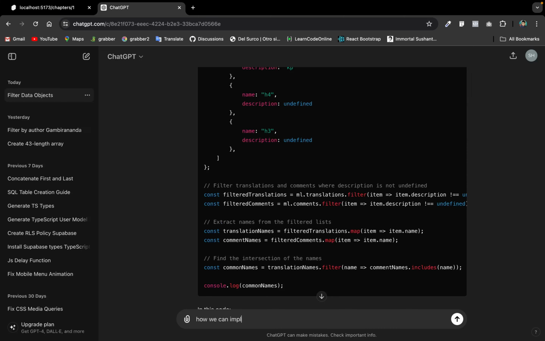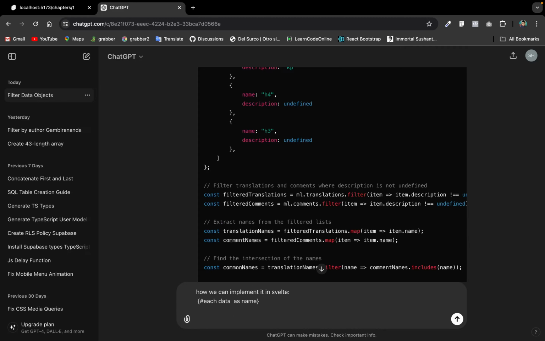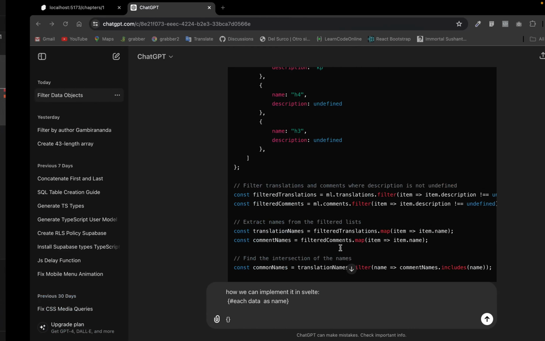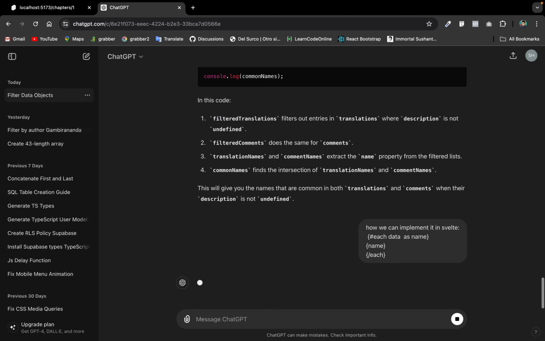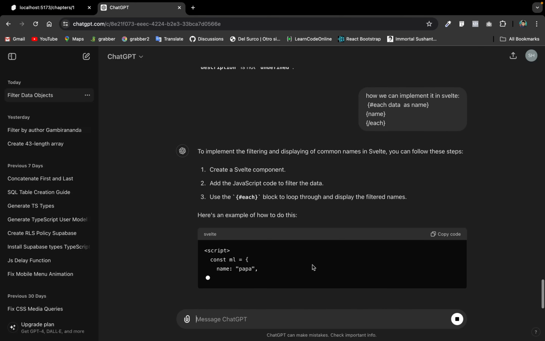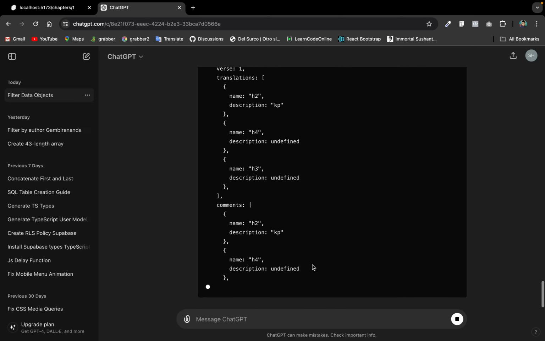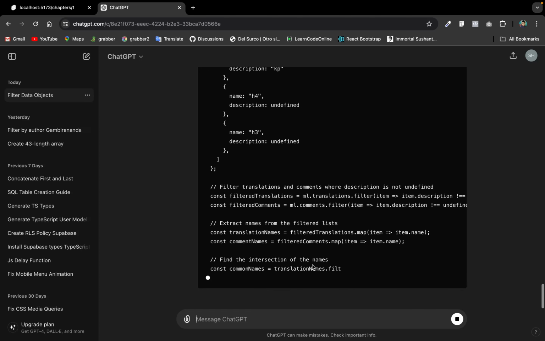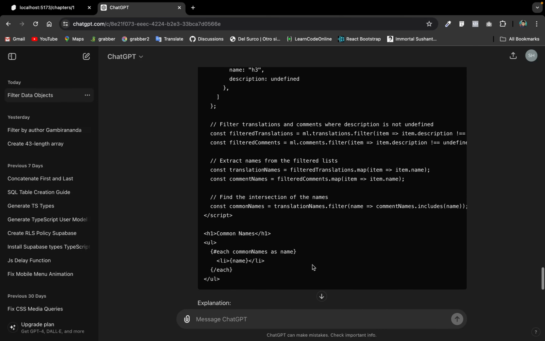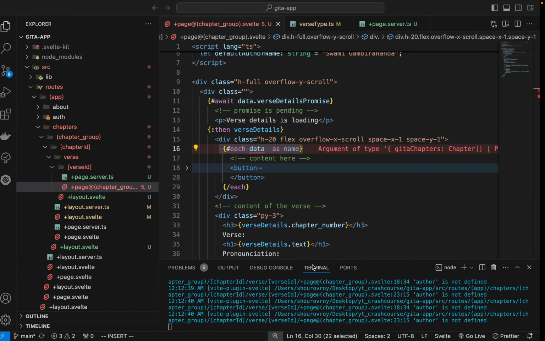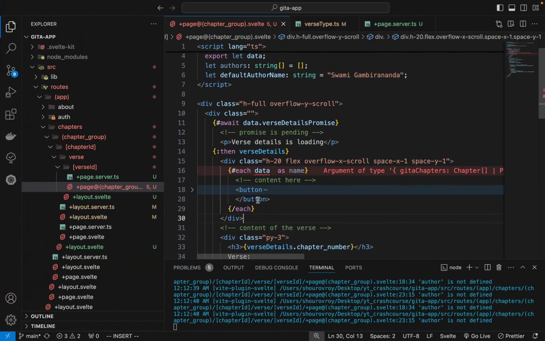How can we implement it in Svelte? Actually, let's do it there, right?